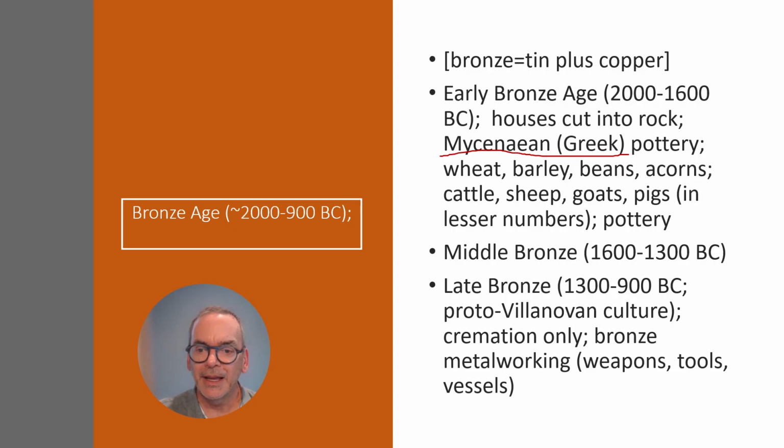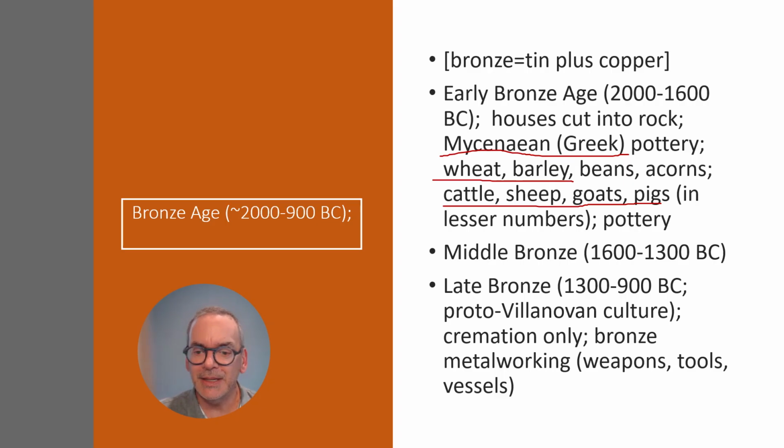in Italy. They're still using the same plants, wheat and barley. They're growing beans. They're taking acorns from trees, and you see kind of the same type of animals along with pigs. But if you look at the archaeological record, you're getting fewer pigs for whatever reason. I'm not quite sure of the reason. And you still have pottery.